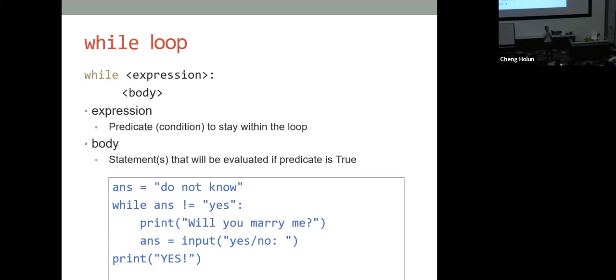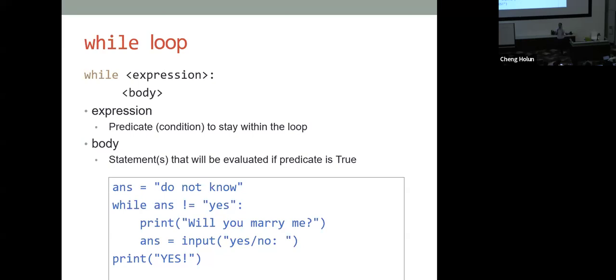what does this code do? Asking for a proposal or forcing a girl to marry you? The code asks, will you marry me? And then if the answer is not yes, what happens? You ask again. If the answer is not yes, what happens? You ask again, until the answer is yes. So good, my girl wants to marry, okay? So it will keep looping until the condition, which is answer is not yes, is broken. And you don't know how many times, okay?